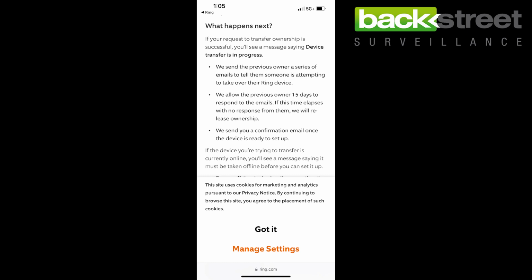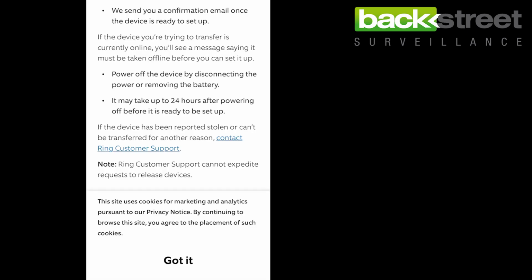Now here's the good part. If they don't respond after 15 days, it automatically defaults to you so that you can register as a new device. Now if you're going that route, you do have to make sure that you recycle power to it so that it's offline and comes back online as a new device. And that's how you take over a Ring Video Doorbell.